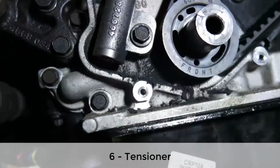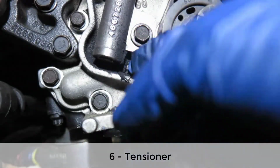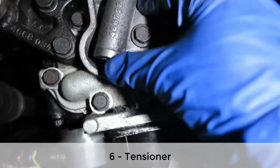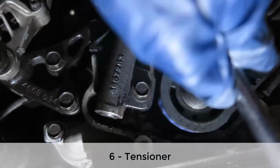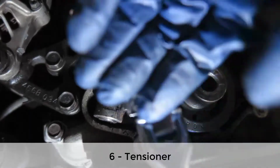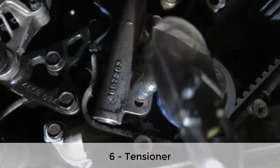I'm going to see if the bottom part is loose. So I can see a large amount of belt in here. This doesn't look like that moved either. Alright, so it seems to be as tight as it could be. And just now it went down, so I don't think the tensioner was my issue.